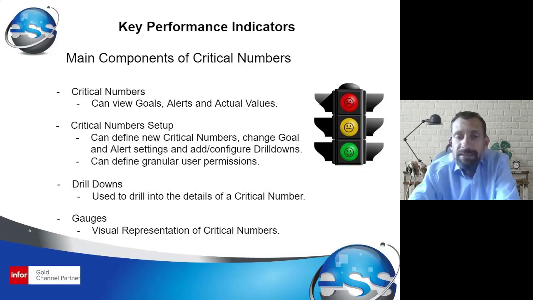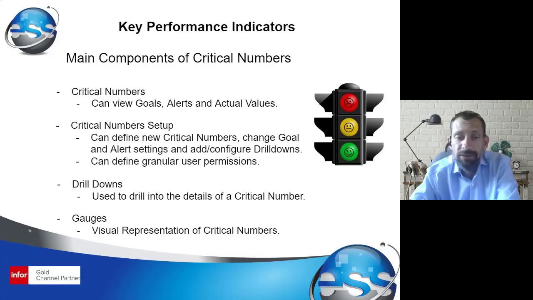So what that means basically is you can drill into the components of that critical number. A critical number is typically a summation, or a total of a specific data set. If you look at a number and it looks awfully high or awfully low, and you want to really understand what made up that critical number, it's really handy to be able to click into that and drill into it and view the transactional detail, looking for exceptions or anomalies or anything like that. And I'm going to show you briefly what that looks like as well.